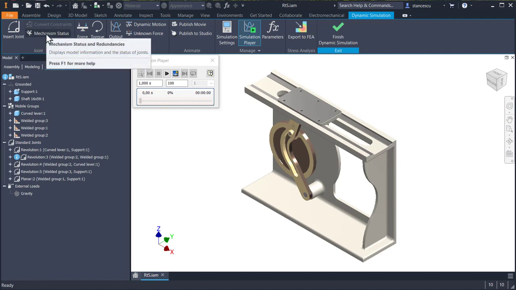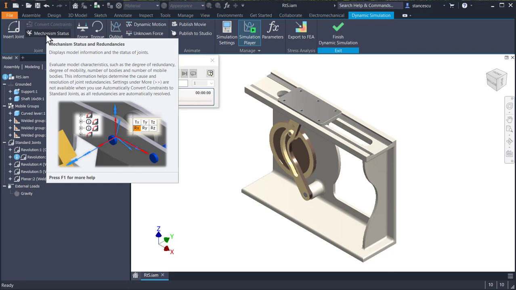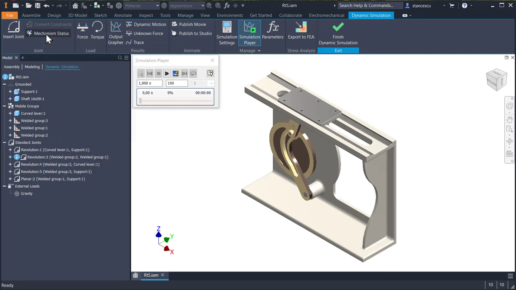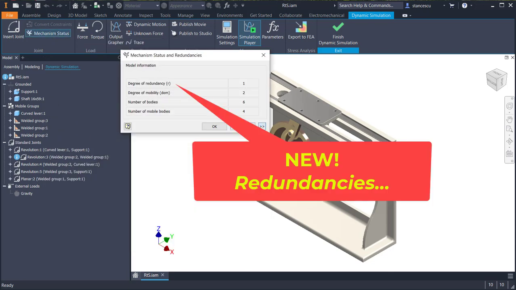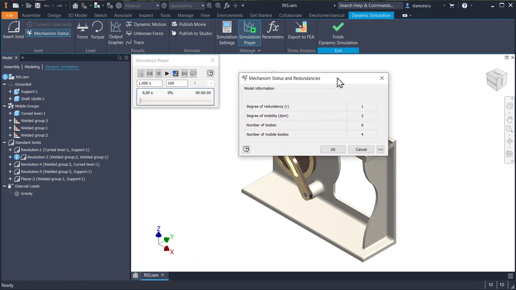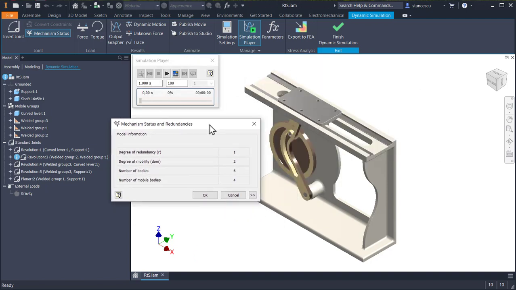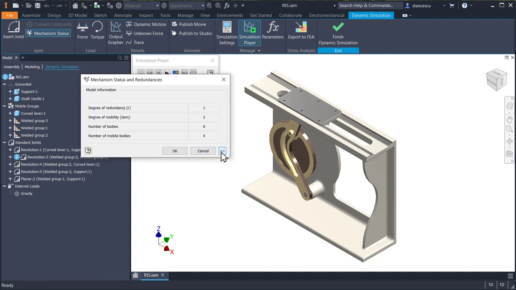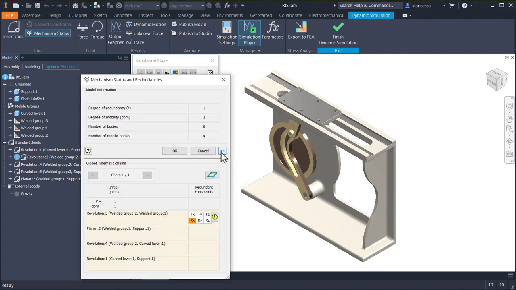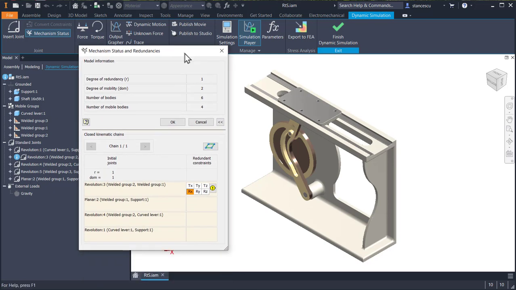We have here a tool, mechanism status, and it shows how many redundancies there are and the other degrees of mobility and so on. If we activate this button more, we see where is the problem. The problem is at revolution 3.